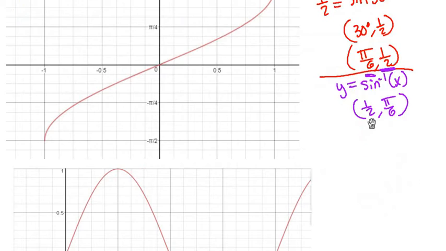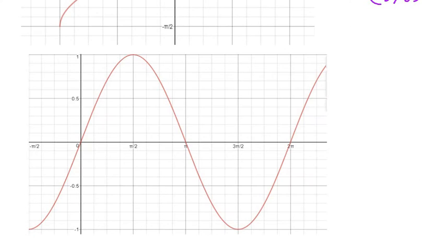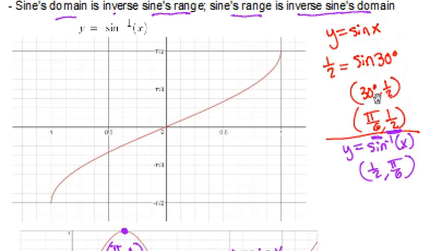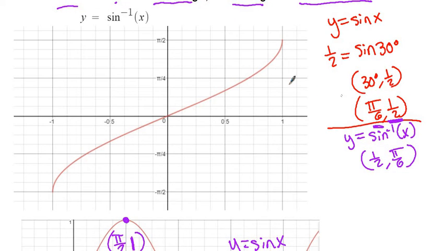So let's just move down. Here's the graph right here of sine of x, or sine of theta. We'll use x because we're using y. So let's take a point here. Looks like we have the point at x equals pi over 2, or 90 degrees, and y is 1. So ask yourself this question: if the point pi over 2 comma 1 is on the graph of sine, then what should be on the graph of inverse sine? Hopefully you said 1 comma pi over 2, so let's make our way up here to the graph of inverse sine. 1 comma pi over 2, and sure enough that is on the graph.